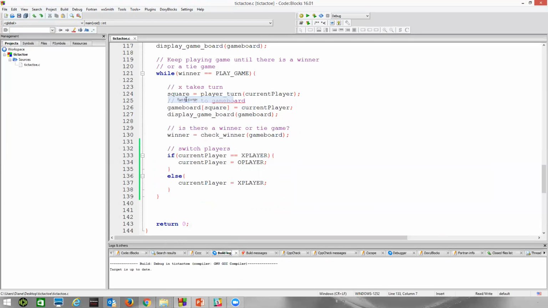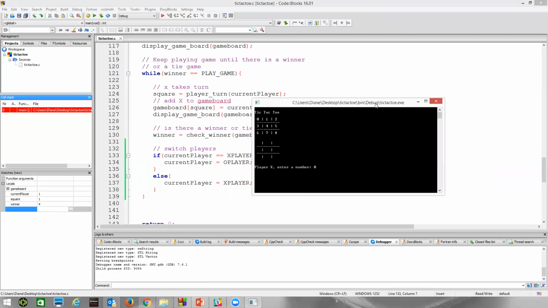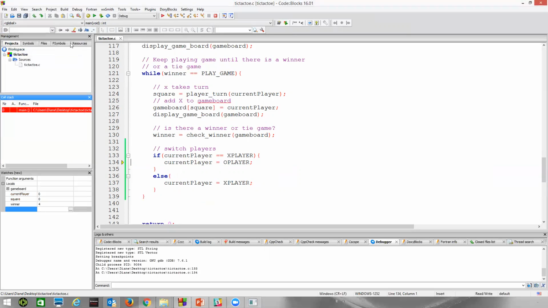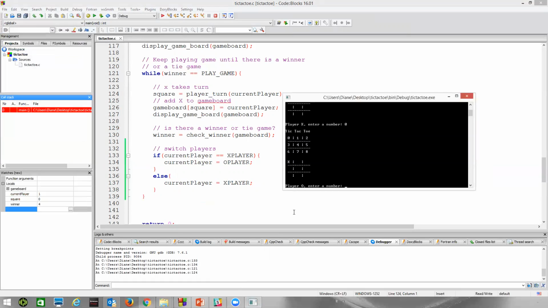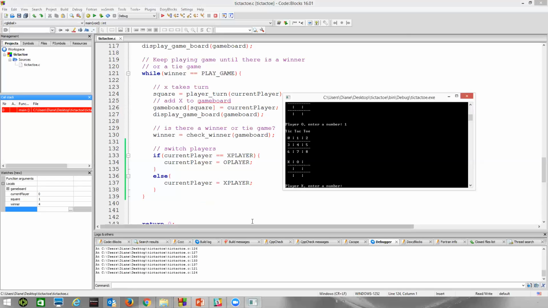Let's see how this runs. All right. Let's go ahead. And we got a 0 here for X. Right now, this should be true if current player is equal to X player. It is. Next line, we set current player to O player. Next line, we're now going to get this as player O, enter a number. So player O enters 1. Next line here, we'll update the game board. We'll check for a winner. There was no winner. Well, current player is now equal to O player, so this comes down here and executes this and turns this into X player. Now we're going to get X player's move.